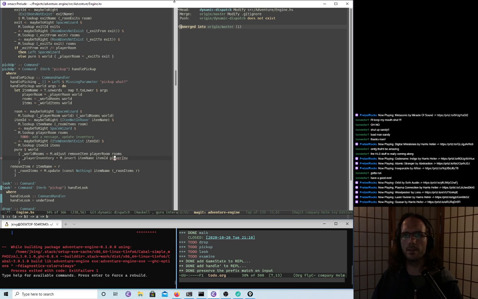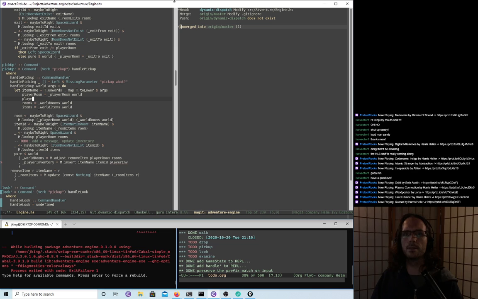Okay, and then player inventory. That is player inventory world. And then remove item.